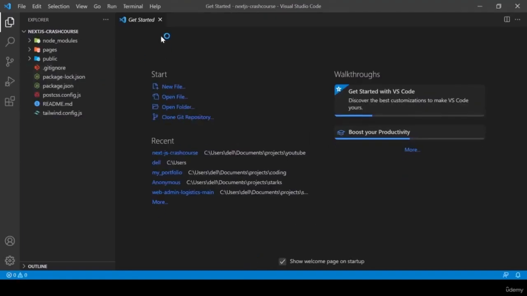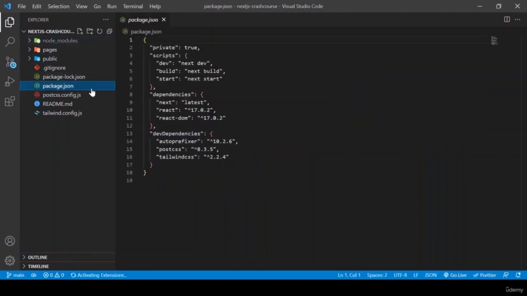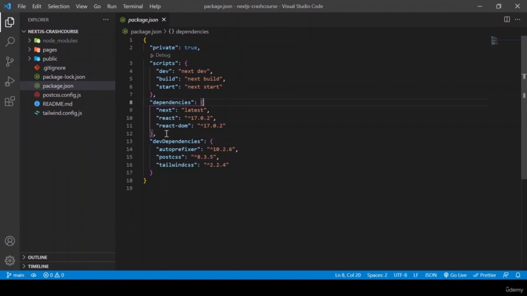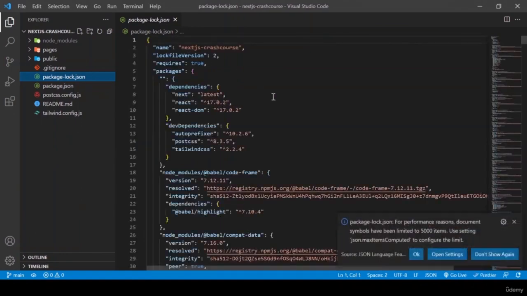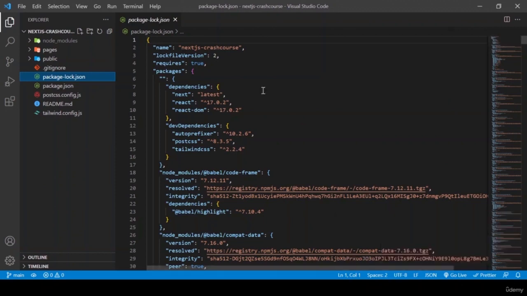We have the node_modules folder, which contains the dependencies of our project. Those dependencies are listed in the package.json. That's where we see the dependencies React, Next, and React DOM, which is the browser version of React.js. And they are stored in the node_modules folder. We also have the package-lock.json. The package-lock.json stores the locked versions of these dependencies that were installed for us. So if we share our files and run npm install, we are going to install the same actual versions as in this project. So that's the work of the package-lock.json.